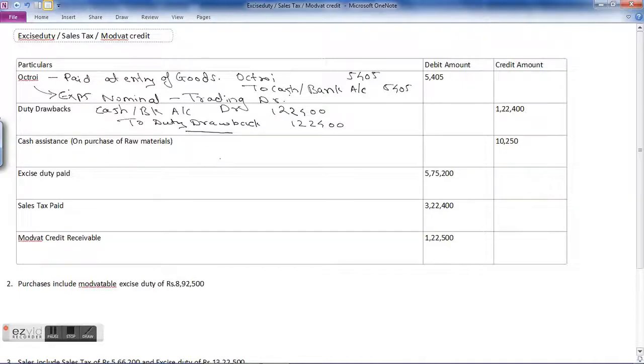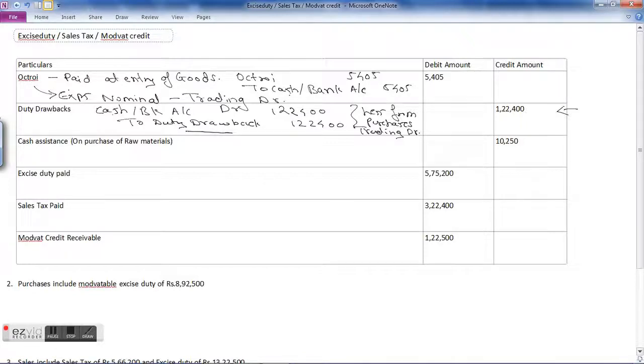Okay, so we have received some amount of duty which has been paid for the purchase of goods, so it has to be reduced from purchases. Since it is related to purchase of goods, it has to be reduced from purchases in the trading account debit side. Now why are we reducing it? Because duty drawback is showing a credit balance. Alternatively, this can be shown as a part of other income. Okay, but since it is related to purchases, to reflect a proper cost of goods sold, we are reducing it from purchases in the trading account.